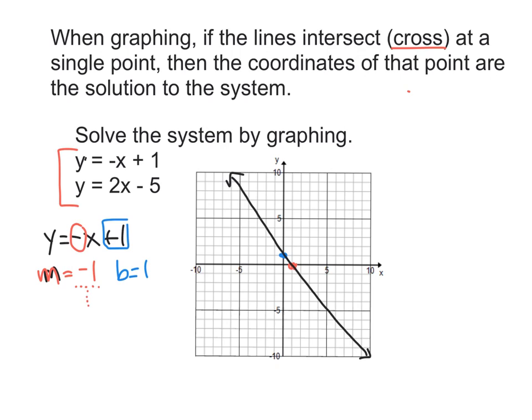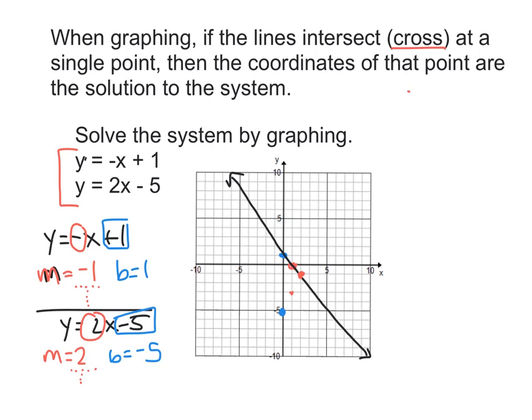Okay, and now we're going to graph the second line. So we've got y equals 2x minus 5. Our slope is 2, the number in front of x, the coefficient of x, and our y-intercept is negative 5. So b is negative 5. Notice both of these equations were in slope-intercept form. So we're going to begin at negative 5. That's right here. And we're going to move using our slope of 2, so up 2 and right 1. Up 2, right 1 is right here. And up 2, right 1 is right here. Again, I put 2 of them on there.